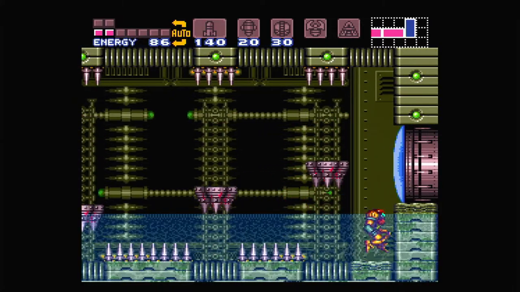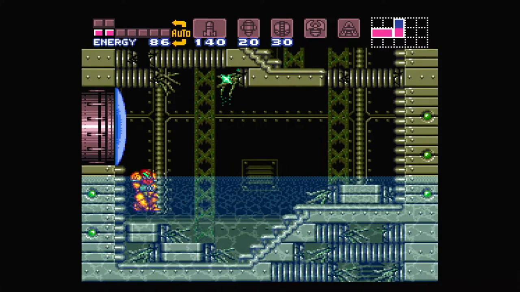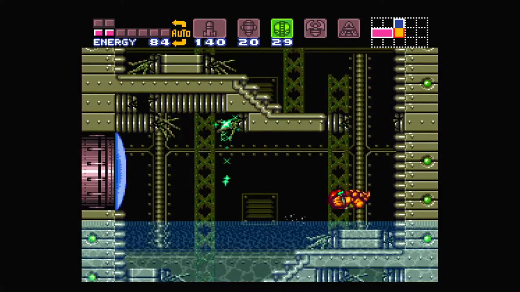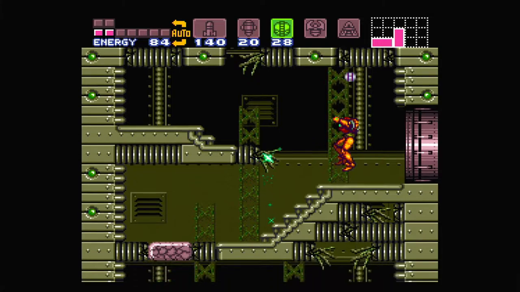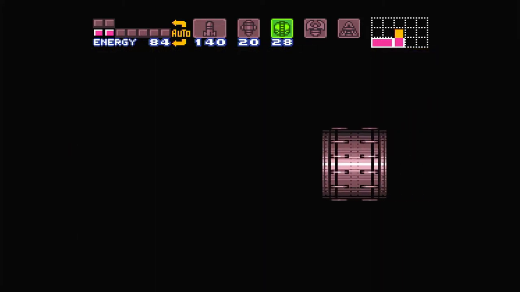Okay, there we go. Nice. I don't know if you're supposed to get the other suit before doing this, but I can do this now, so there's nothing else down there. Okay. There is something up here, though, I think. I don't know if there's something else up here. Yeah, there is. What's through this door first, though?